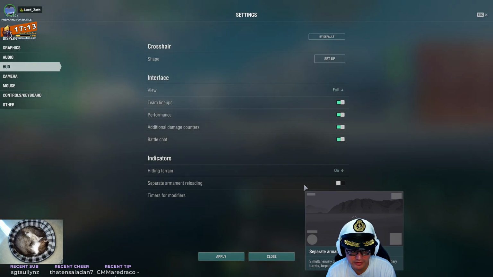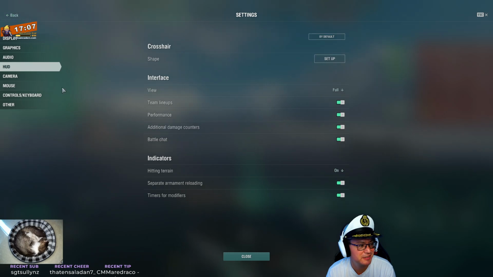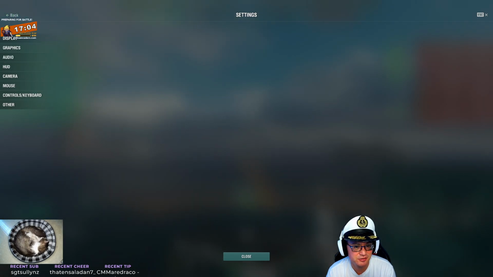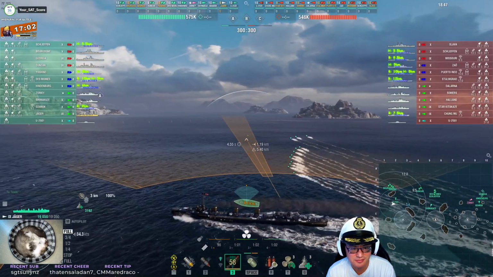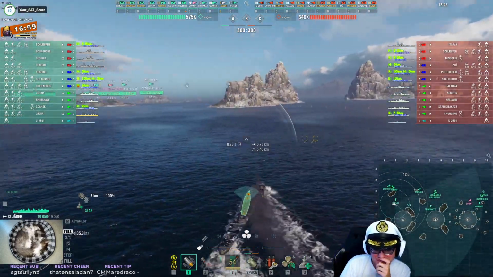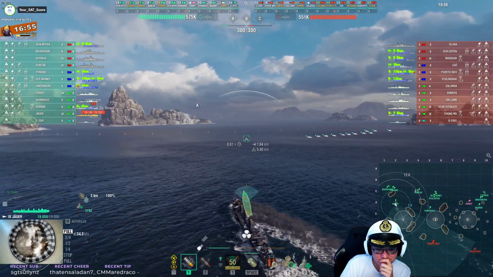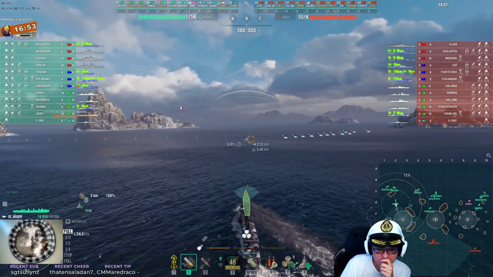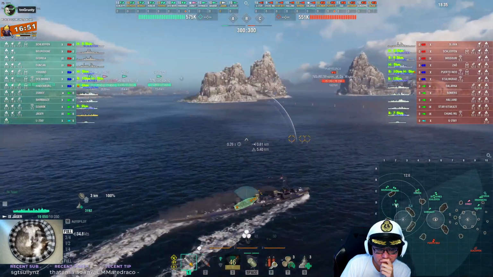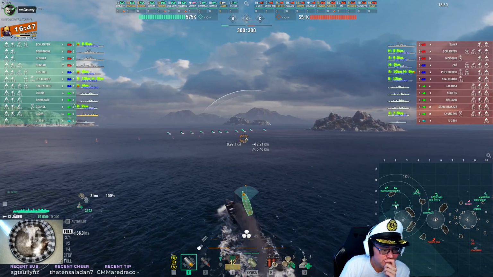Separate armament reload indicators. Why wouldn't you want that on? Timers and modifiers. The sub's going to oppress you no matter what destroyer you take. But in this case, I would rather have a Jaeger than almost any other tier 9 destroyer. But right now, the problem is I'm relying on not getting spotted, and having the sub on this side is completely ruining this.